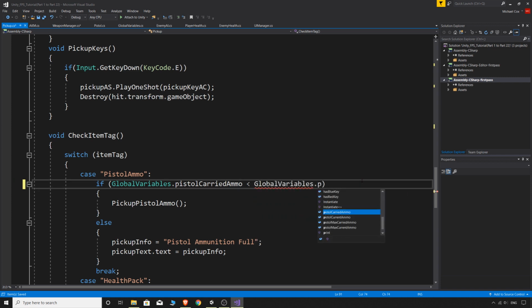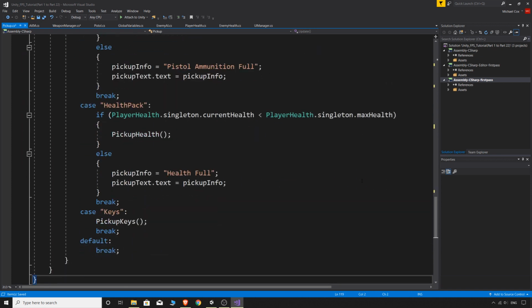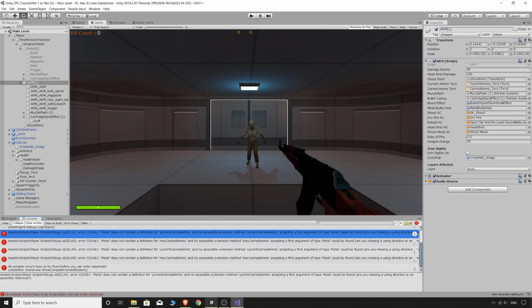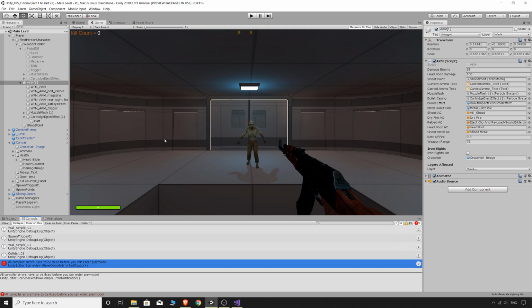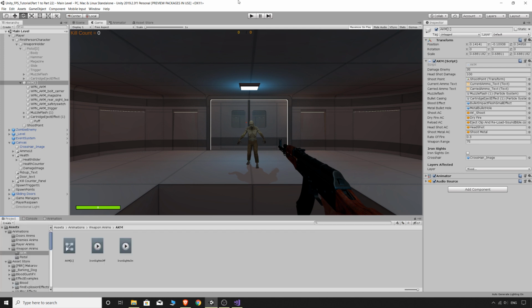Global variables dot pistol dot max carried ammo. Okay. So we'll just wait and clear all that. Looks like we're good to go.